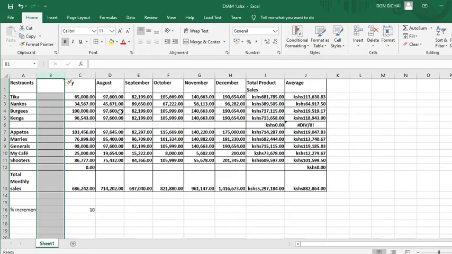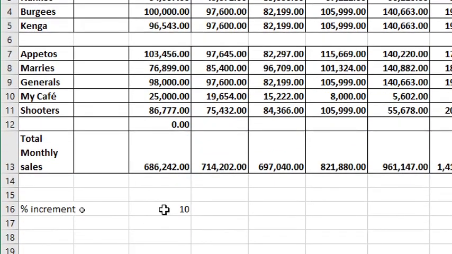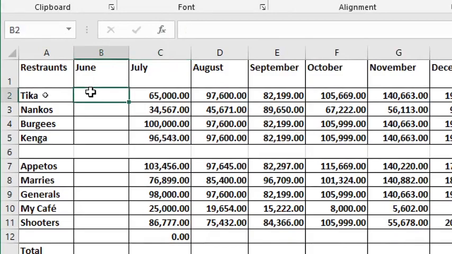So we need to go here and type June. Therefore, you're typing June. Then we are using absolute cell referencing. Absolute cell referencing means the formula does not change even if it is copied to another cell. That means since we have been given the 10% here, 10% is in B16, and therefore I shall type equals, $ sign, that is to say it will not change. We are locking it not to change.